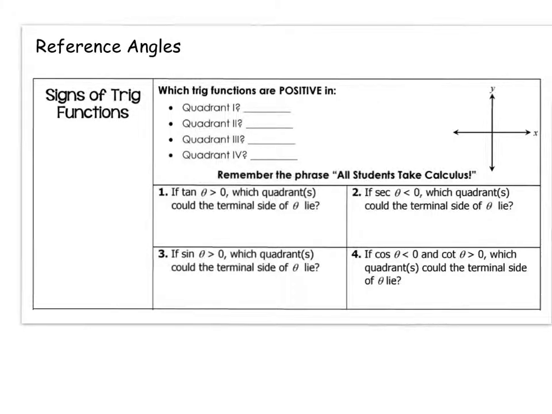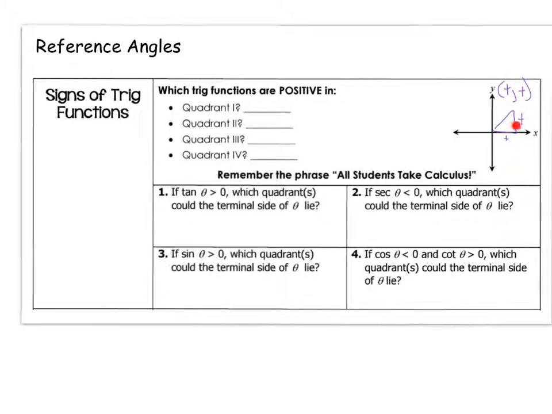Okay, now we want to look at what the signs of the trig functions are in each quadrant. To do this, we want to think about the coordinates in each quadrant. If I have a point in the first quadrant, the x coordinate's positive, the y coordinate's positive, right? So if I were drawing an angle over here, I'd go over and up, and they would both be positive, okay? So here is the angle.